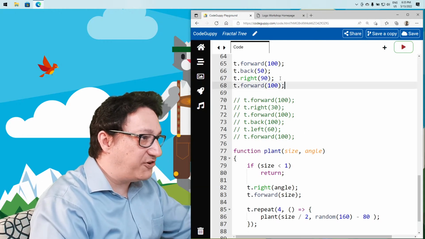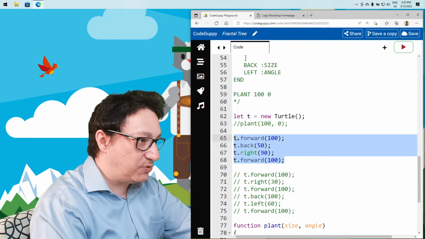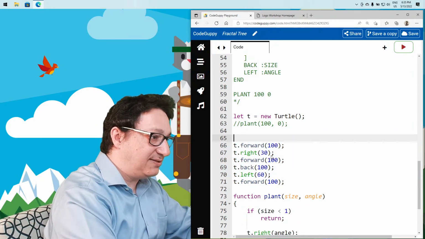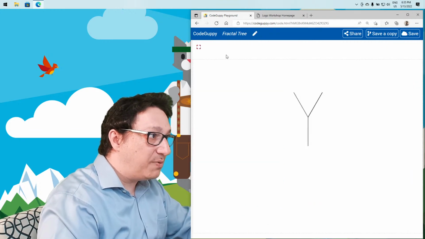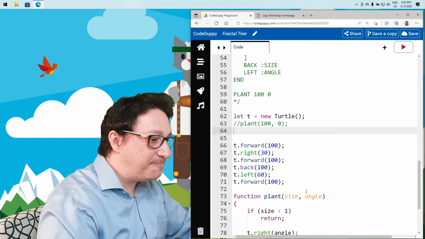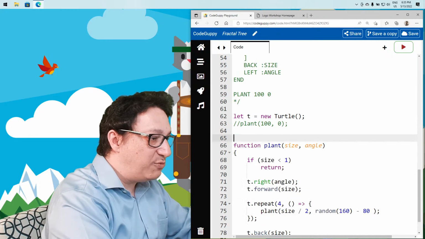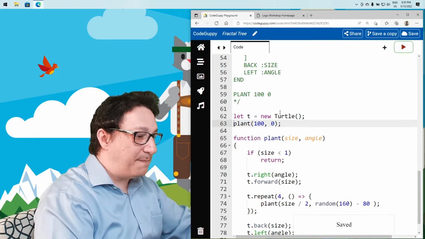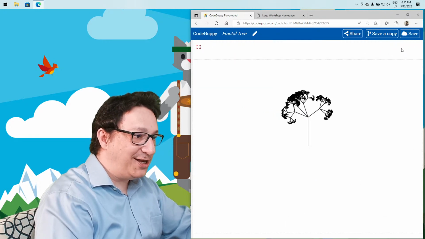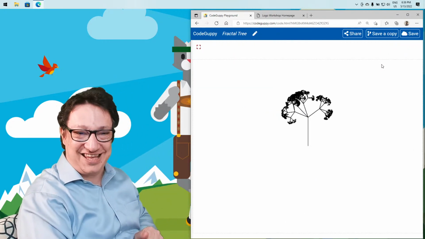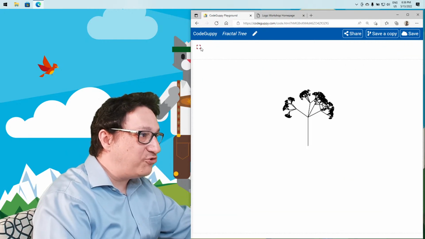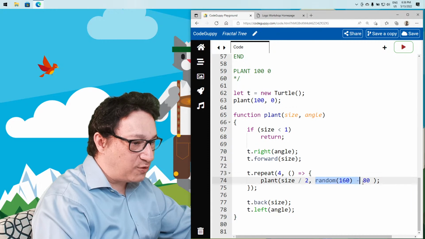Let's try the Y-shape structure to see if this one is working correctly. And then we're gonna move to see the plant in action. Yep, the Y structure is working fine. And now let's remove all this test code and let's uncover back the plant structure. And we'll run it. And we have a tree, a fractal tree. And if we run it again, yeah, we should get a different tree because of this random function here.